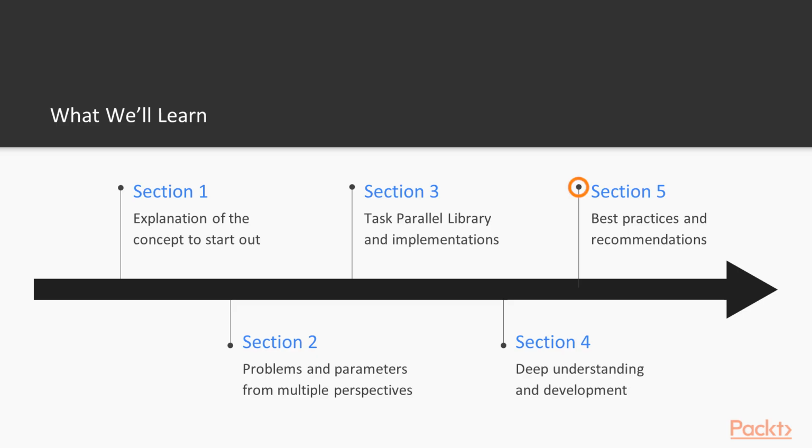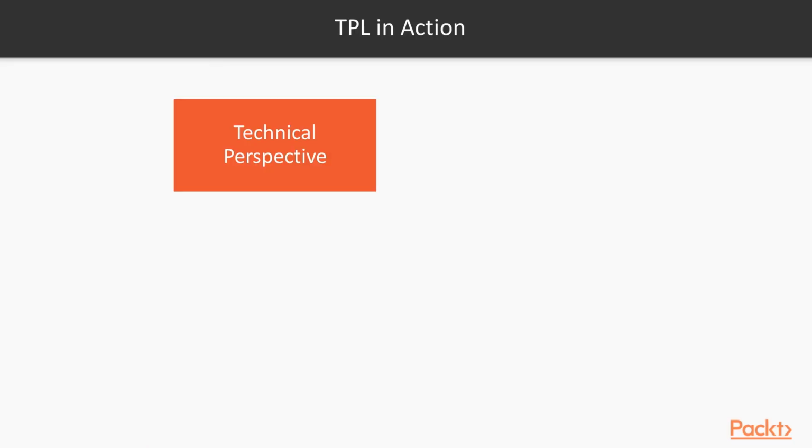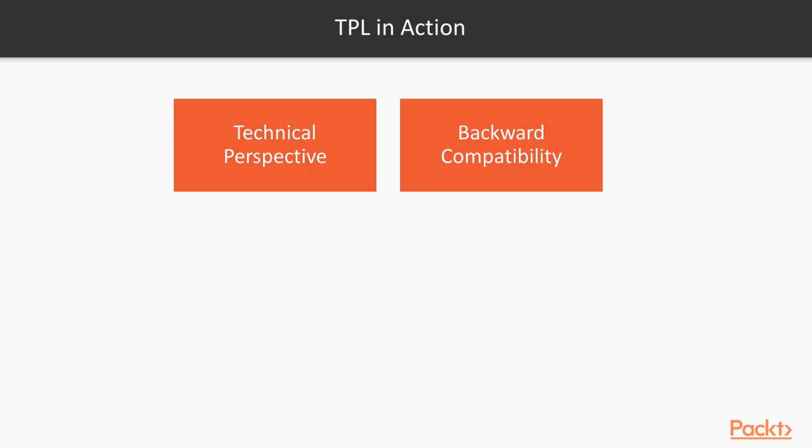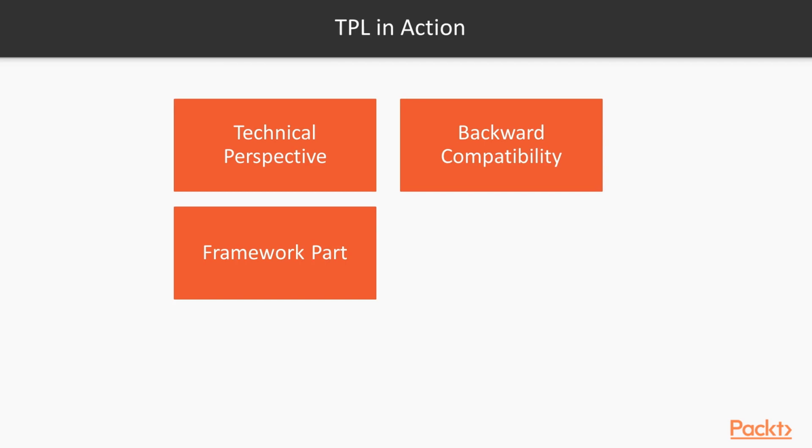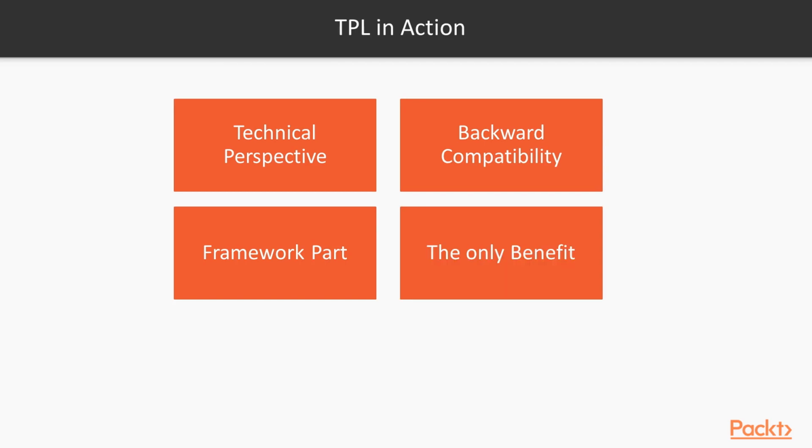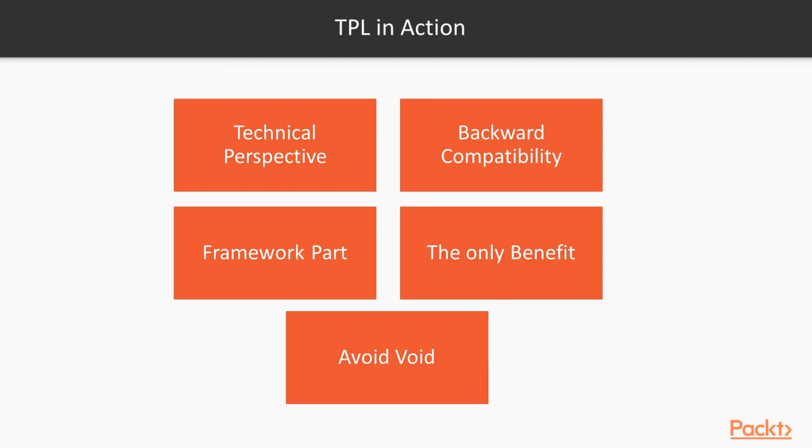Lastly, section 5 will be the bonus section in which we will share some of the best practices and recommendations that you should know before writing code that incorporates the asynchronous pattern, based on related concepts like the number of needed threads, returning void, or the Windows Runtime API in .NET Core, etc.